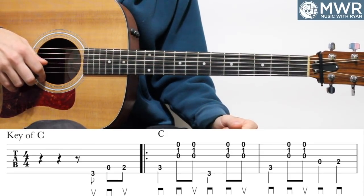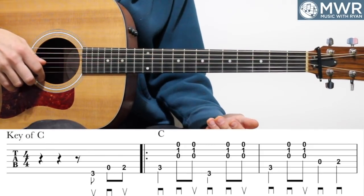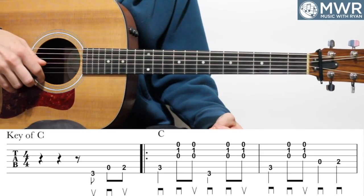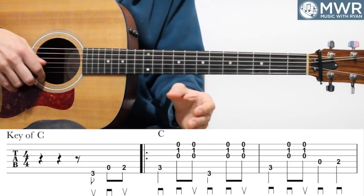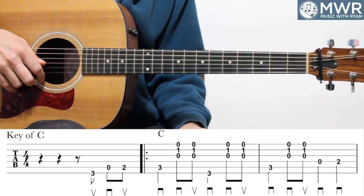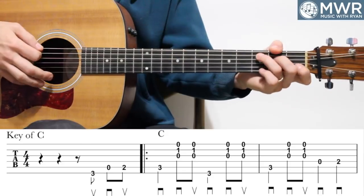Okay, so here's the first few measures. I'm going to put the first three measures up on the screen. It starts on the end of beat three, so a little bit of a syncopated walk-in. And if that's troublesome, we can talk about how to make it a little easier. But we have two quarter note rests and then an eighth note rest. And then it starts, again, on the and of beat three with the little bass walk into the C chord. So here's what it sounds like.